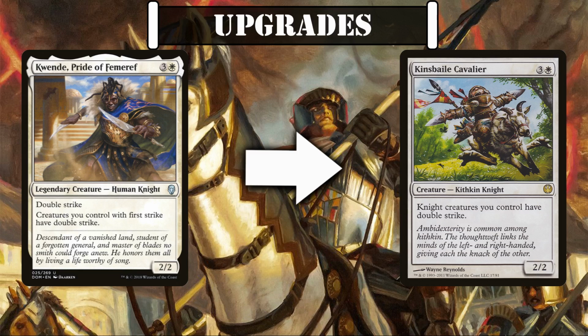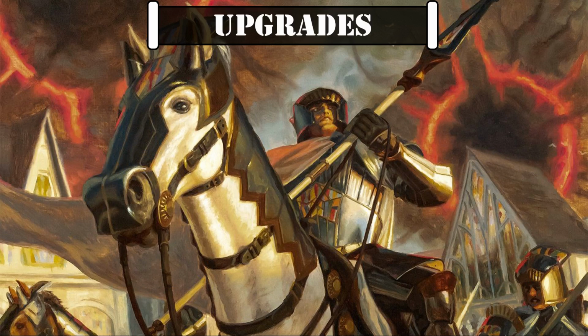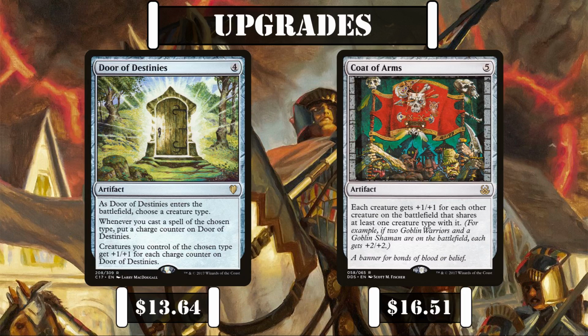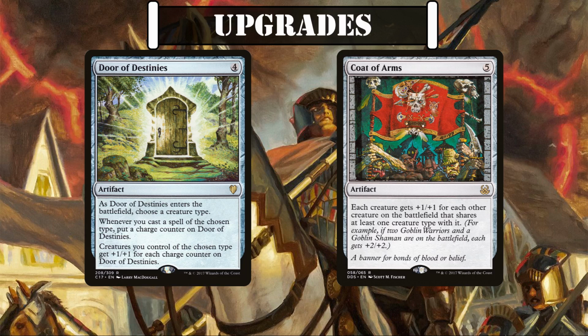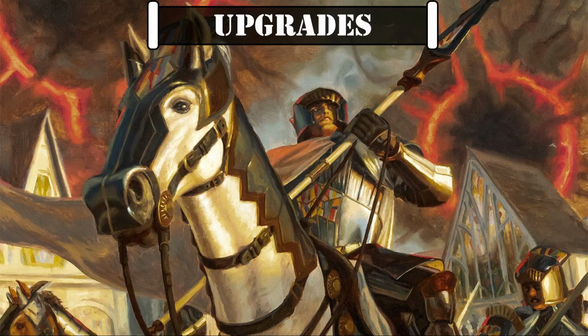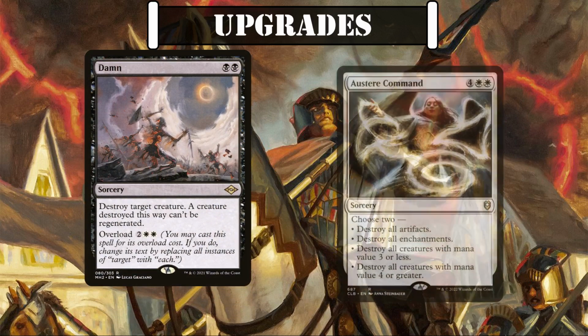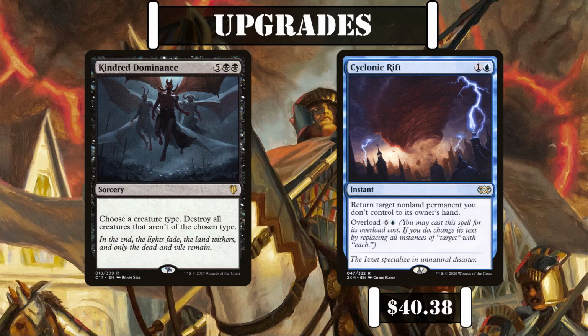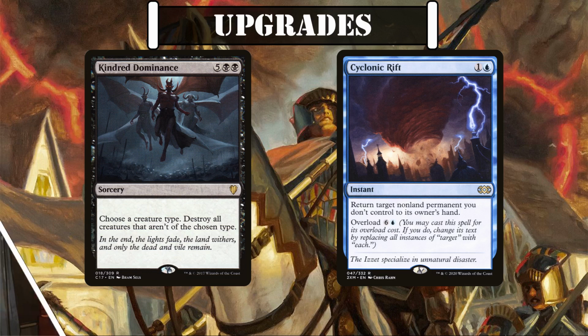to increase their damage output and combat survivability significantly. And the artifact anthems, Icon of Ancestry and the Circle of Loyalty, can be scrapped for the better artifact anthems, Door of Destinies and Coat of Arms, to give our knights even more of a stat boost to crash into our opponents with. And finally, we can swap out Damn and Austere Command for the even better wipes Kindred Dominance and Cyclonic Rift, both of which are one-sided wipes for us that will easily allow us to retake control of the board or set up alpha strikes, clearing our opponent's fields of threats as efficiently as they'll clear out our wallets if we want to run them.